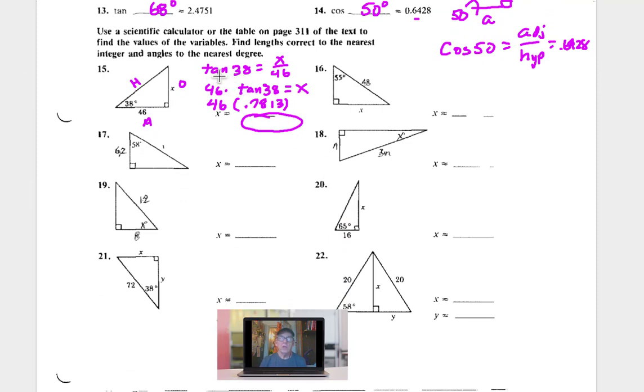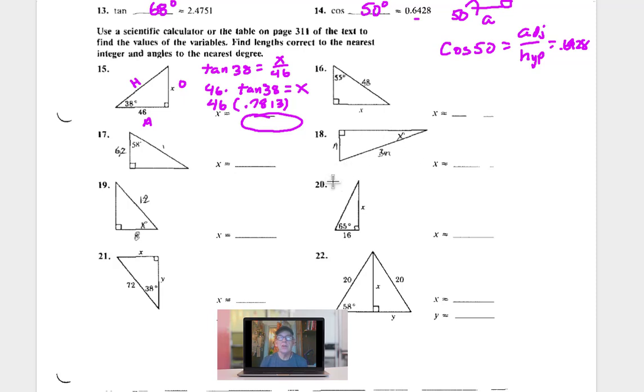So you could have different ratios depending on the combination: sine, cosine, or tangent. Your x could be in different places depending on where it's missing. One variation is if x is in the numerator, you're basically going to multiply both sides by the denominator. So whatever the denominator is times sine, cosine, or tangent of the angle is going to give you your answer. Sometimes, though, we might end up with x in the denominator. Then it takes two steps. Basically, you're going to be doing the numerator divided by whatever the decimal is that goes with sine, cosine, or tangent. So we'll find one of those.